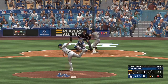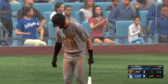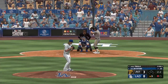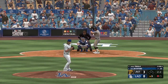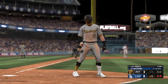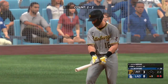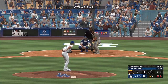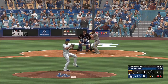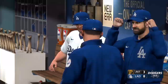Swing and a miss. And the count's even at 2. What about him playing another position on defense, one that would require a little more range? Absolutely. And I think if push came to shove where they had to make a move during a game, it'd surprise a lot of people. You might even be able to put him in center field. The punch out there. Now only one out remaining. Austin Hedges, the next Pirate to hit. 2-2 now. And a swing and a miss, and that is the ball game.